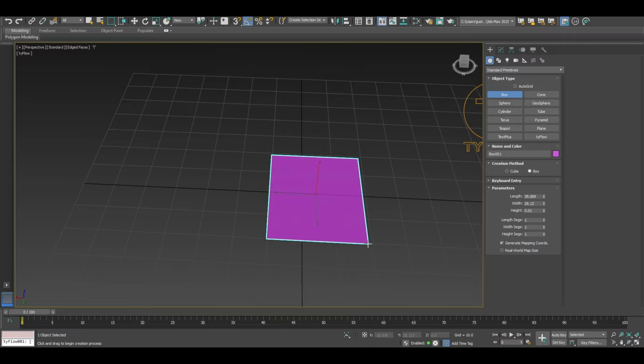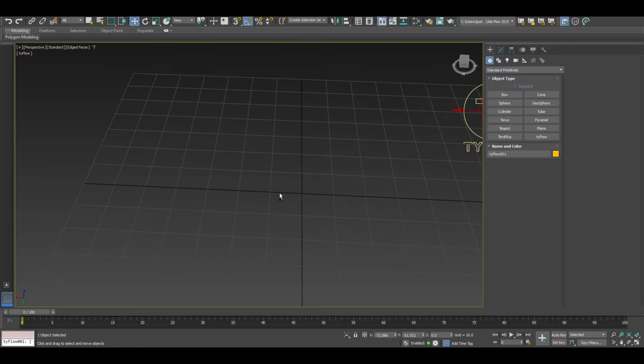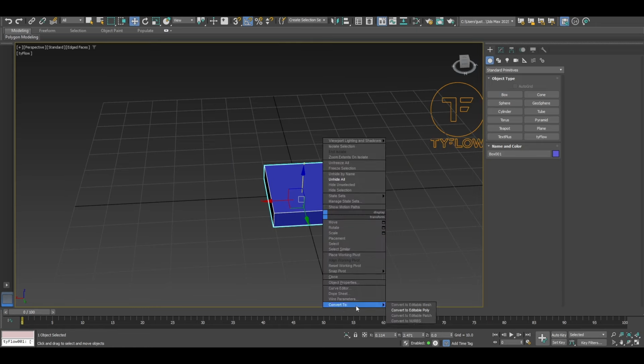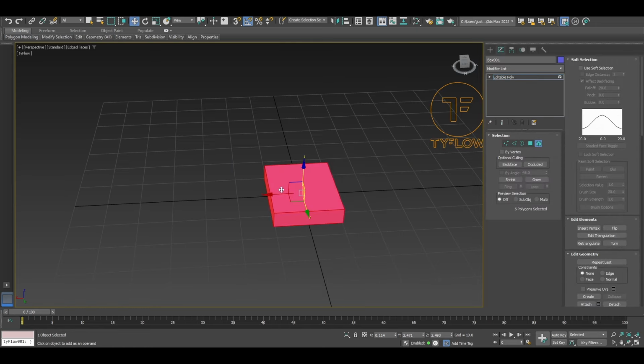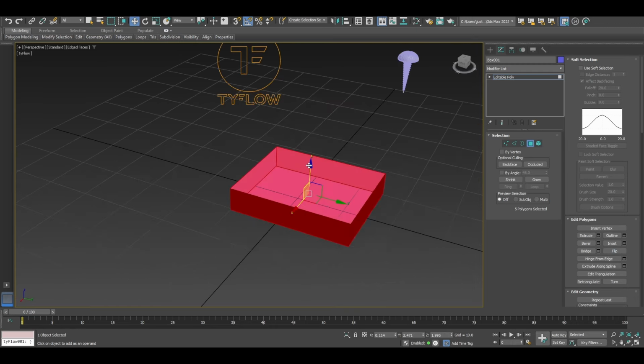to where the screws will be. So maybe something like right here. Convert this to an editable poly. Let's take out the front face. I'm going to flip this.